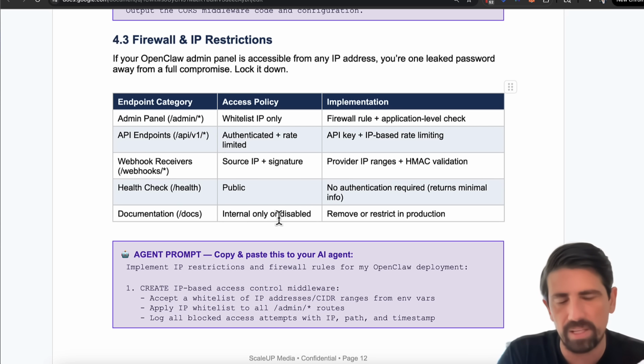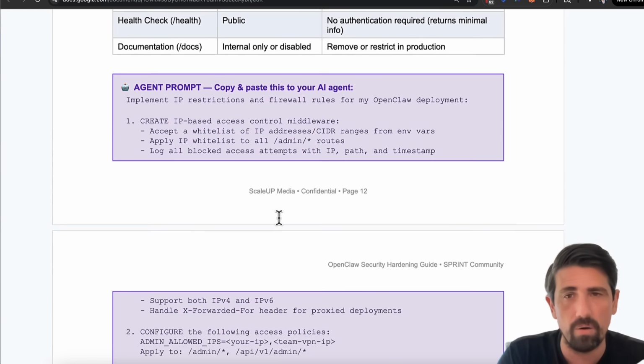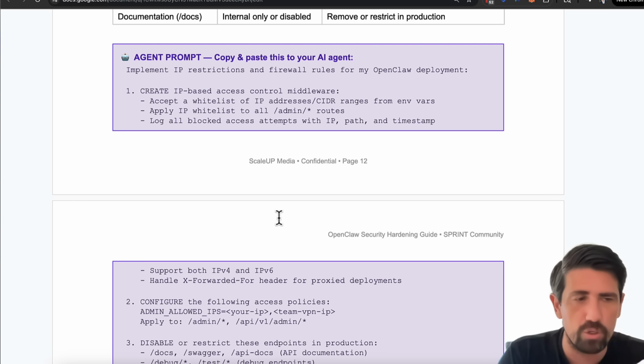You are going to be locking down ports. You're going to be locking down with this prompt. So again, if you're trying to get your agent to make multiple API calls, you could be locking down its functionality in order to do that.